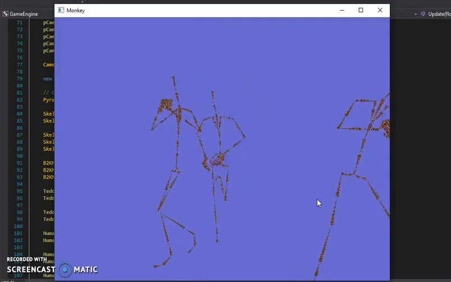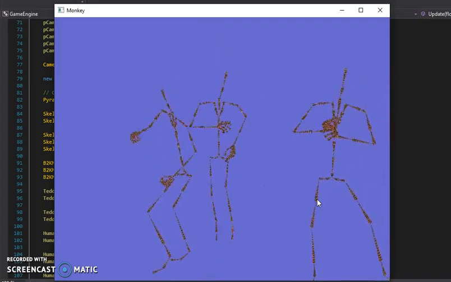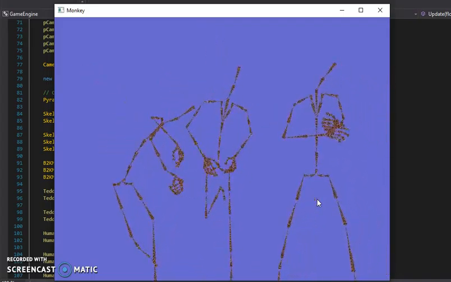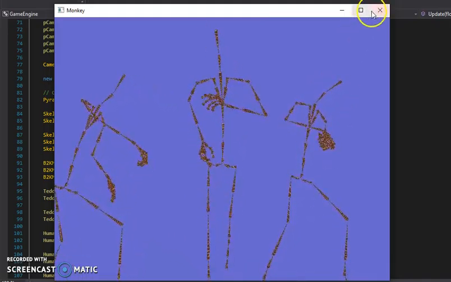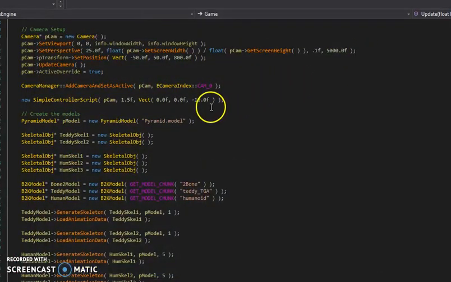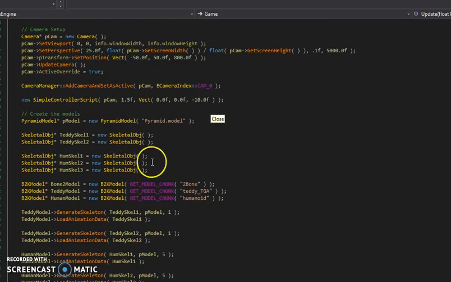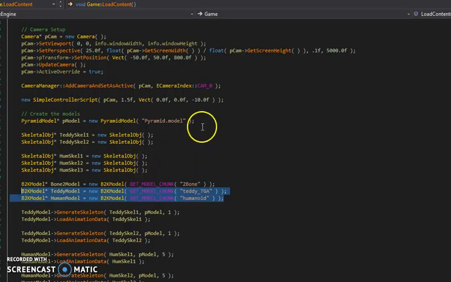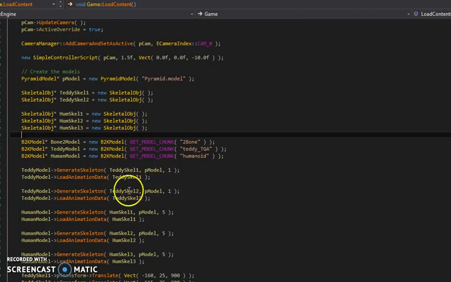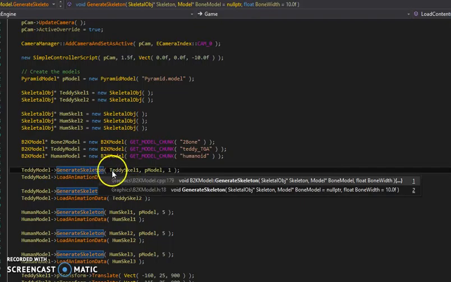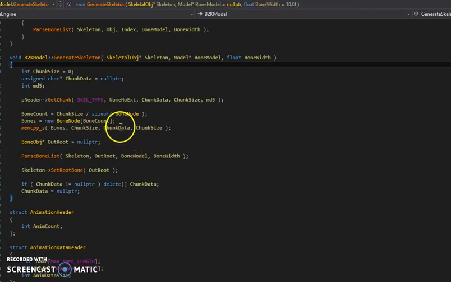I'm just going to quickly highlight some of my code and stuff. So let's do that. This is just my load content. I load both of the models here, and then I can generate a skeleton from my model.